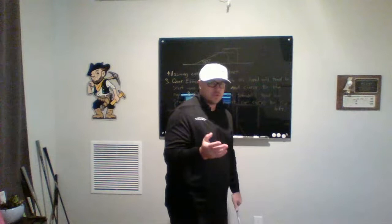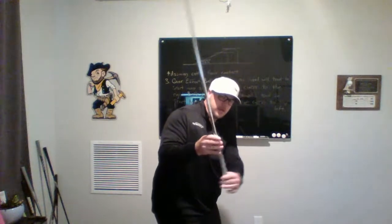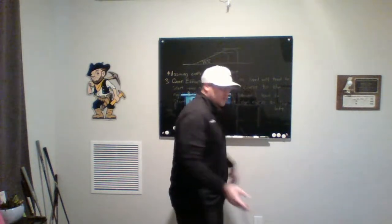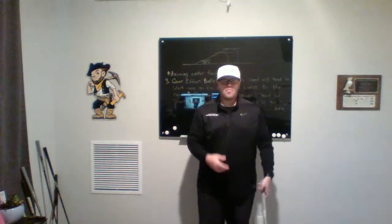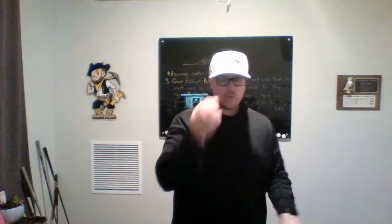Or what most people do is they'll stand up to get that club to come back down on plane, because when you stand up, it lifts the handle. When it lifts the handle, it drops the head. Now the head's coming down on plane, and now you can hit a good golf shot. The problem is that when you stand up, you have to flip the club to get to the golf ball, and you lose that compression because you're adding loft to the club face. So that's not what tour players are doing.